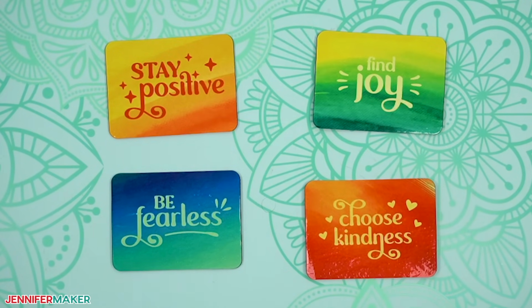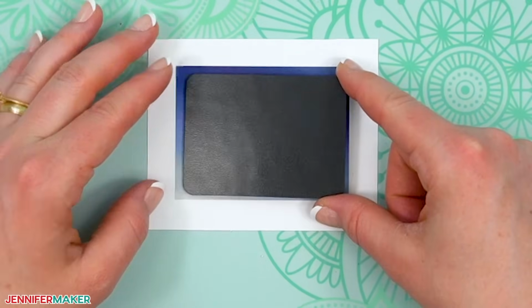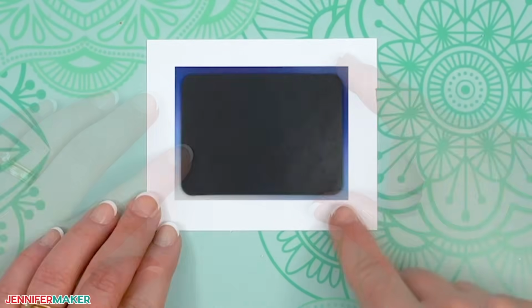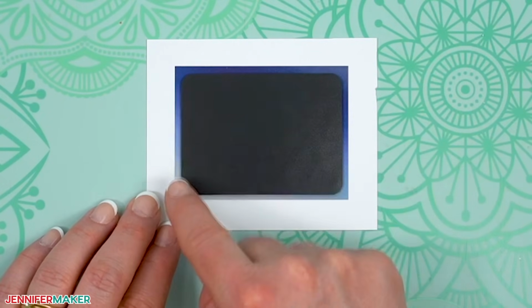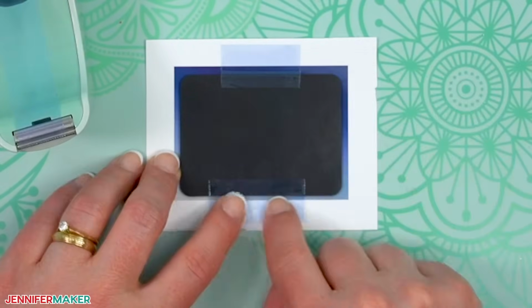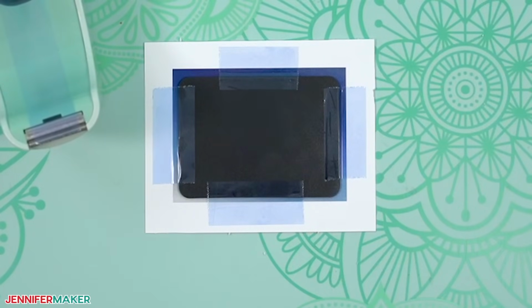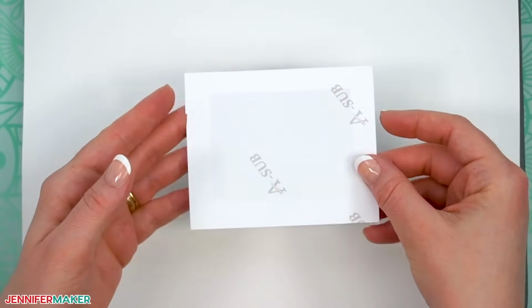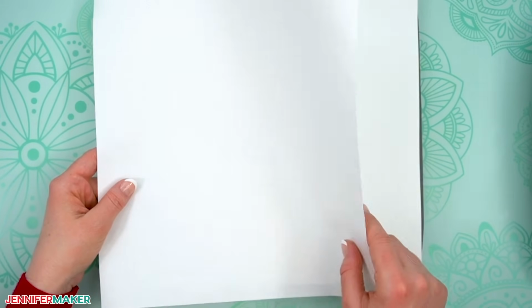So place the printed design for your first magnet face up. Then center the magnet blank face down on the print. You'll know it's in the center when an even amount of ink shows around all 4 sides. Use heat-resistant tape to secure each side of the magnet to the paper so the pieces don't shift during pressing. Carefully flip over the blank and place it on the cardstock-covered pressing mat. Cover your blank with a fresh piece of butcher paper.